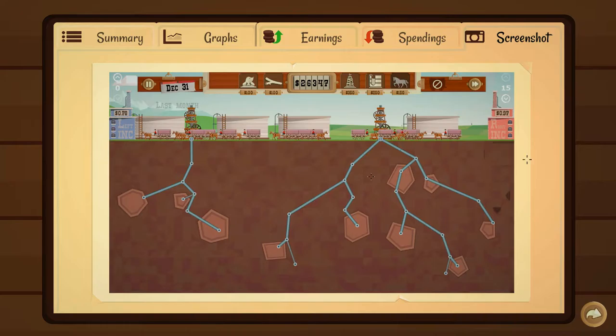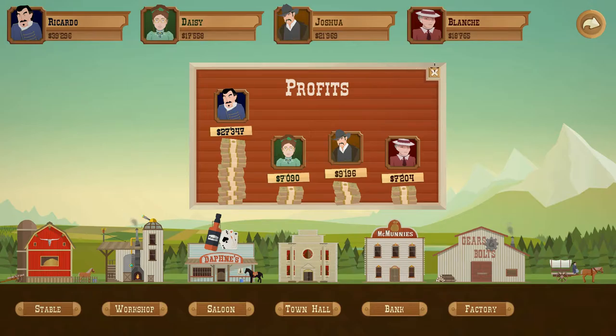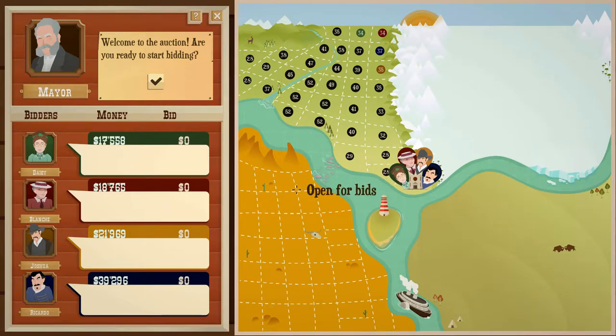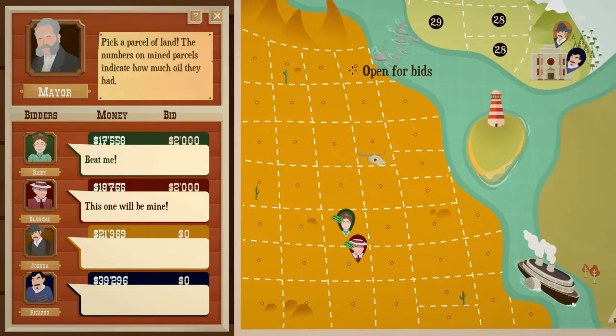And this is our wonderful screenshot. Woot woot. Amazing. Perfect. Okay, there we go. Look at that. 27,000, just blew them out of the water. So, see, it doesn't matter what they buy. Our oil needs. Let's see. Cool. So, it looks like we're going into the desert. That means we're going to go down here now. We automatically start bidding for the next place, which is kind of cool.